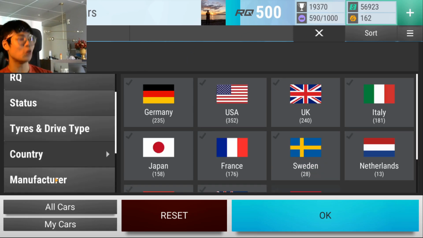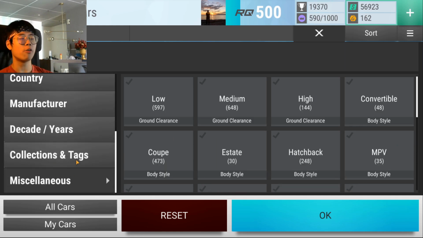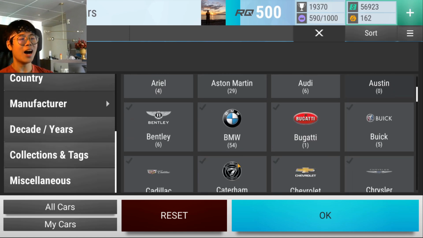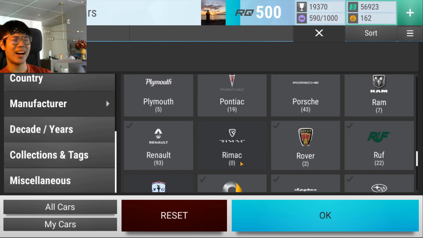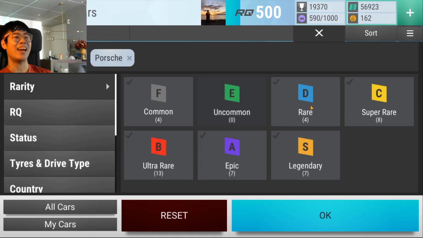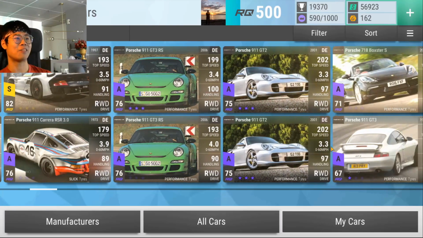But last but not least, I think Pops would want this, okay? For me to showcase his Porsche and Ruf collection to the world. Well, not really to the world, but to you guys. You guys are the world. Yeah, you guys are the world. But let's check it out. Porsche. So where is it? PPP. There it is. All right, 43 Porsches. Look at that, man. 7 Legends, 7 Epics, 13 Ultra Rares. That's a really nice collection right there.